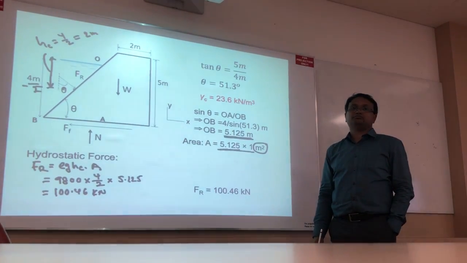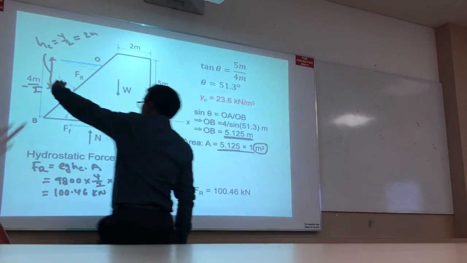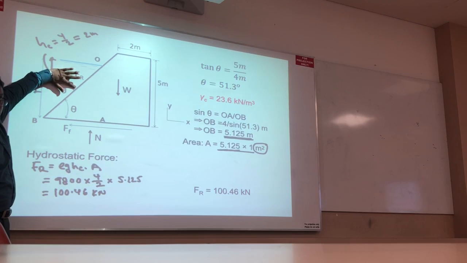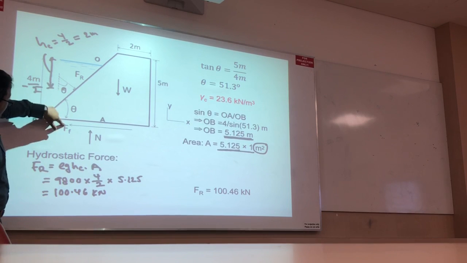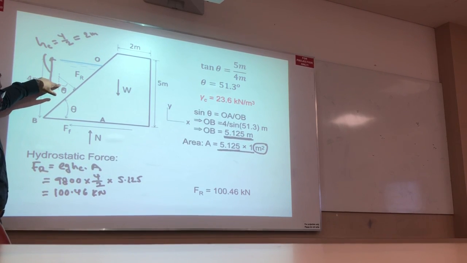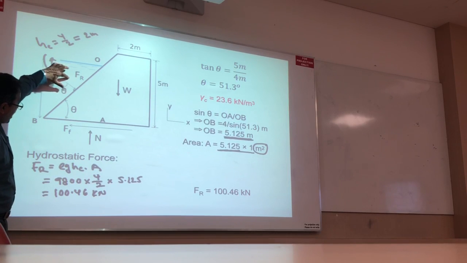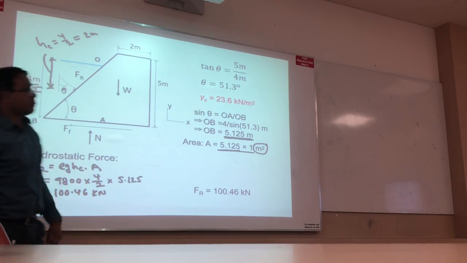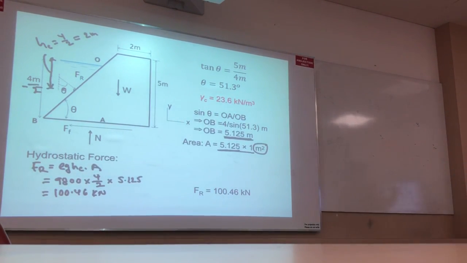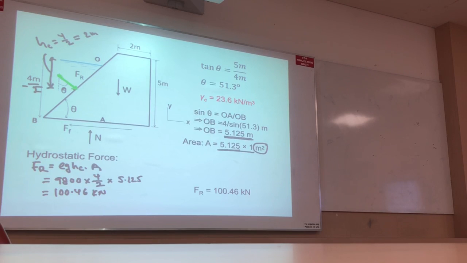So now they tell you to find the hydrostatic force with respect to horizontal and vertical direction. So what is the hydrostatic force? The hydrostatic force acts this way, to prevent sliding. So it has two components because the angle is theta. This angle is theta, definitely by geometry. So this one is Fr sin theta, this one is Fr cos theta. Right? Then I can write, it has two components.